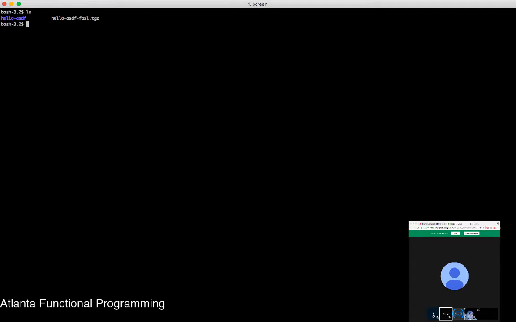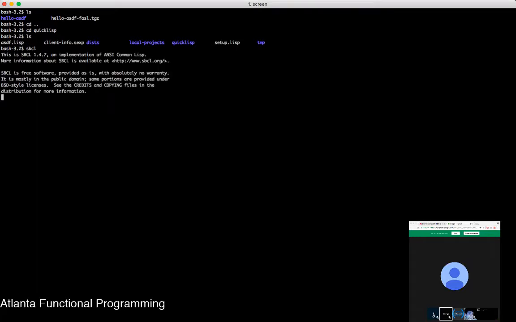So you have Quicklisp. Let's go ahead and just show off one thing in Quicklisp, and that is local projects. When you install Quicklisp and load up your stuff into SBCL, you may have noticed that it's all going into this location.